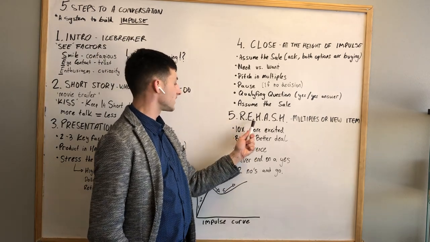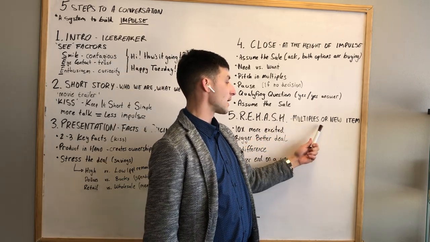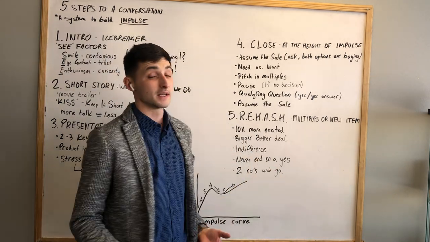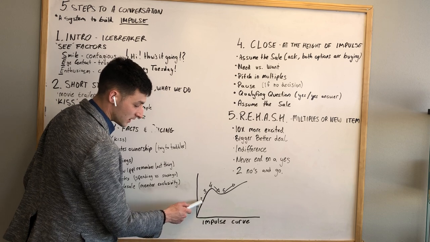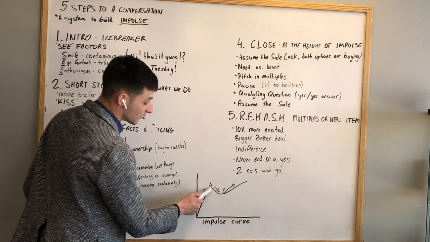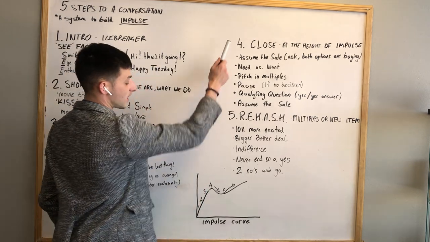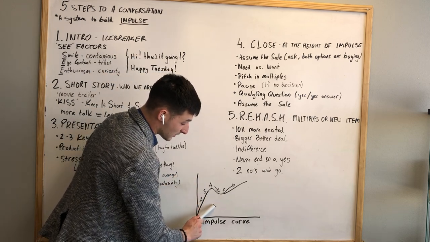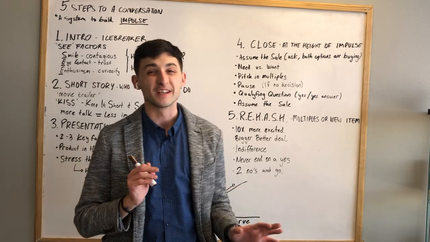When they say yes, you move into step five: the rehash. Remember that everybody has another sale hidden — it means pitching more multiples or introducing a new item, depending on the campaign. You have to be ten times more excited because after the close the impulse drops. The impulse starts in step one, grows through the short story, reaches the height in step three after understanding the savings, and then drops at step four — the close. So in step five you need to get the excitement and impulse back up.